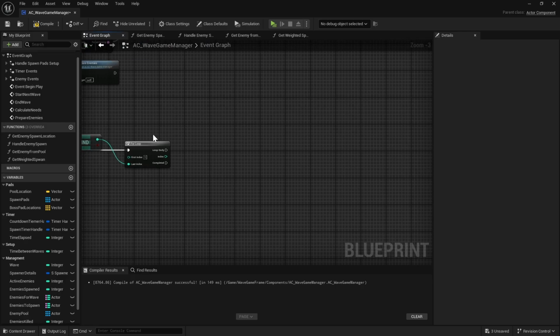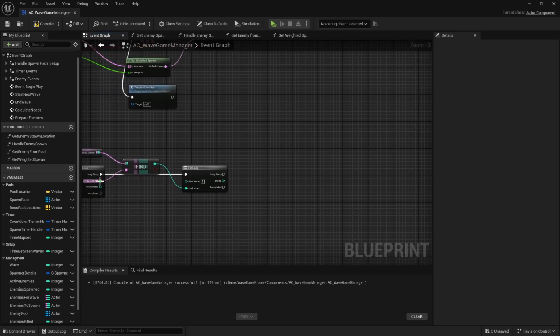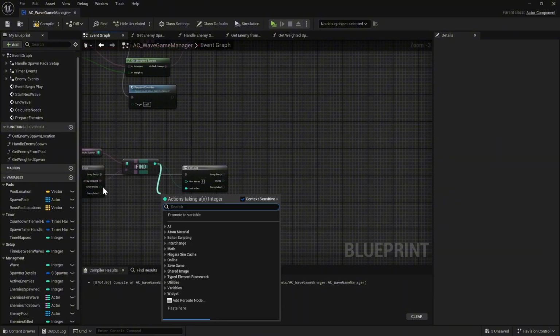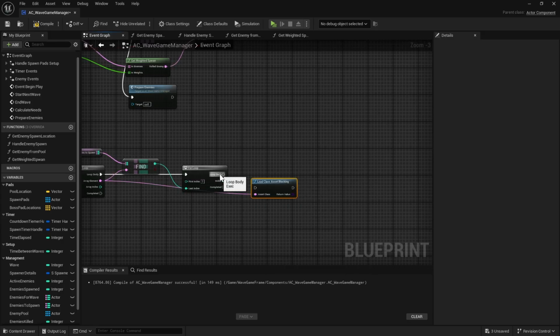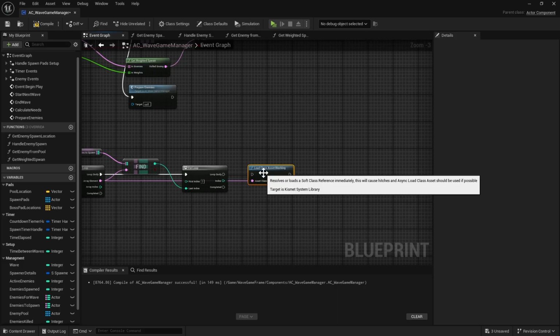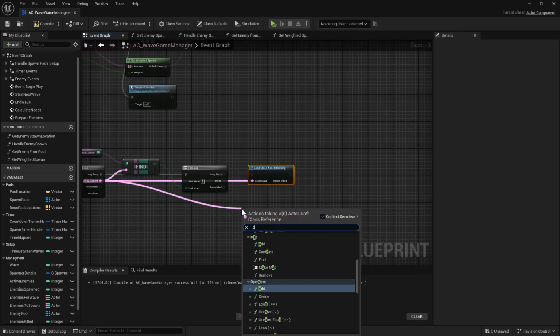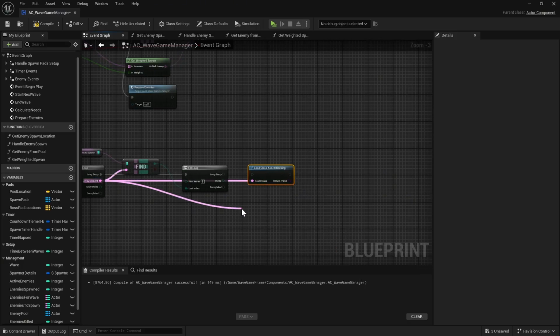I just start from 1. Personal thing for me. Bothers me starting at doing the -1, honestly. So yeah, when this happens, we're going to load the class asset blocking, because this is where we are loading the enemies in. Now, we don't necessarily need to do this blocking. If your assets are huge, we could probably get away with async.